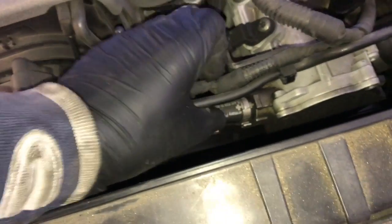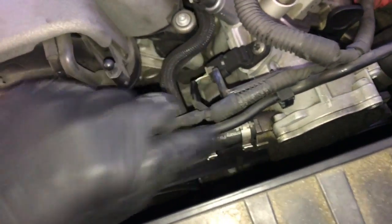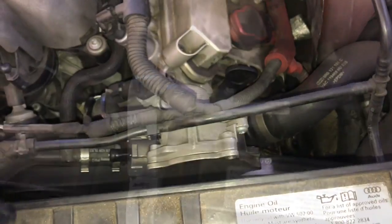So these vacuum lines, even with the clamp on them, are usually not that tight. I was able to just pull the vacuum fitting off just like this. You may have to cut the clamp off, but in my case, I was able to just pull it off. Now that you've got the vacuum hose off, you can just push it over to the side.